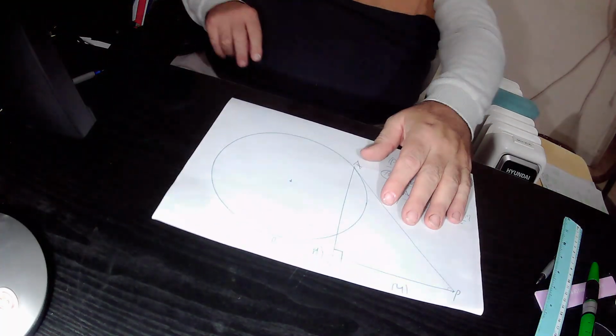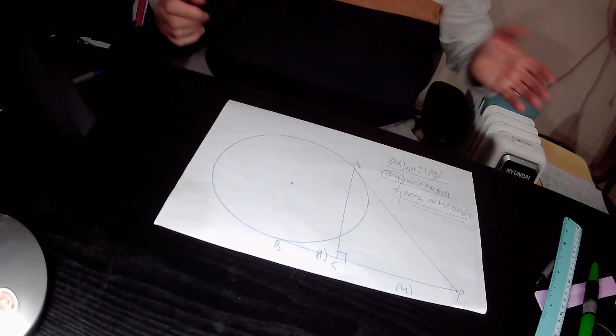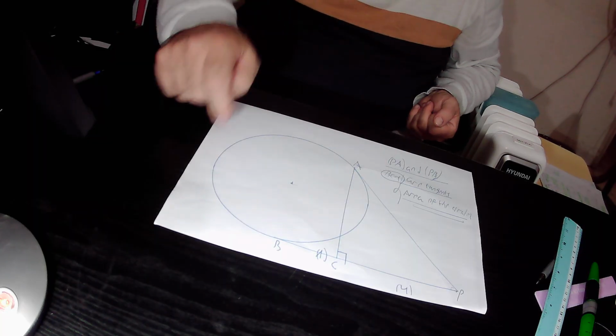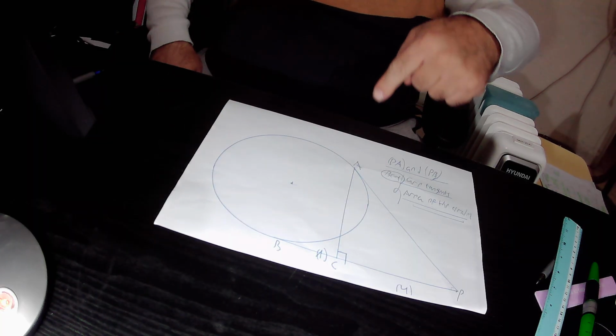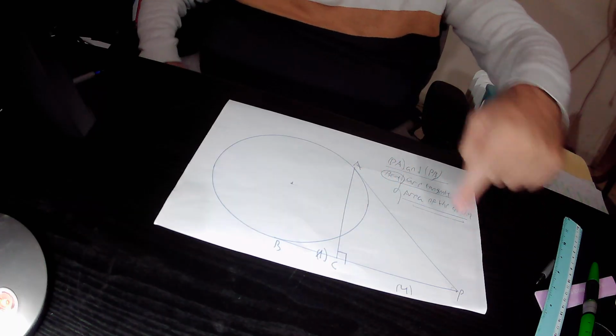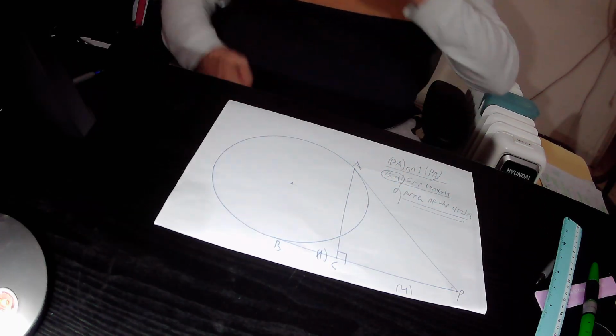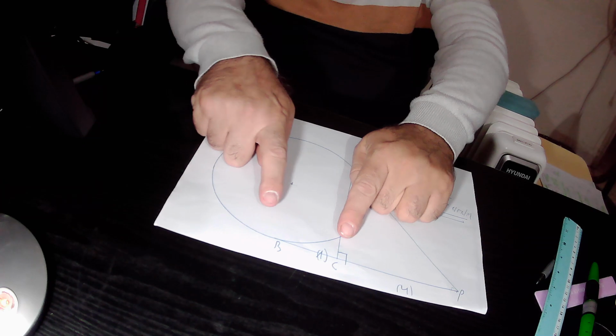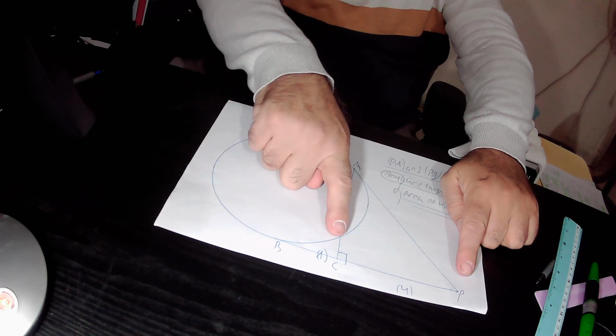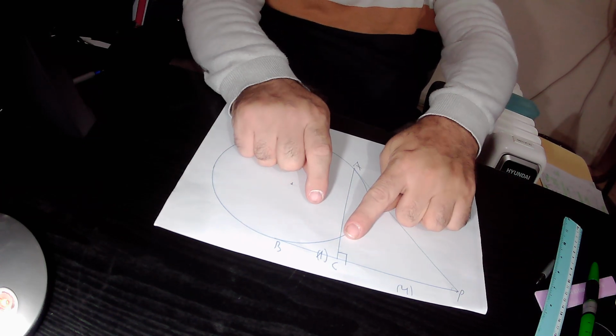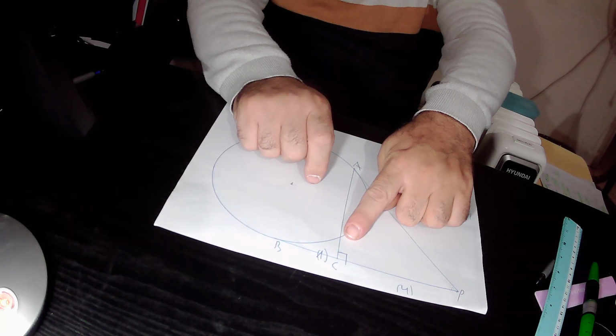On the second question, our task is to find out the area of this circle. So in the drawing we have a circle that intersects with this right triangle ACP at those 2 points. This is line BC, this equals 1. This is line PC, this equals 4. This is right angle ACP. This angle is a right angle.